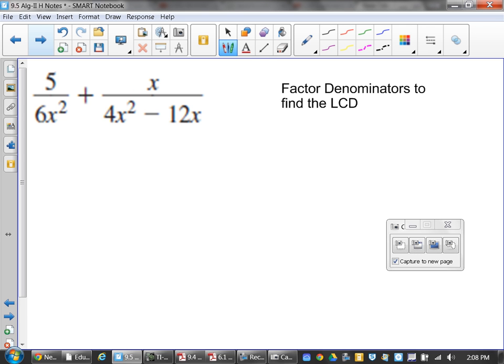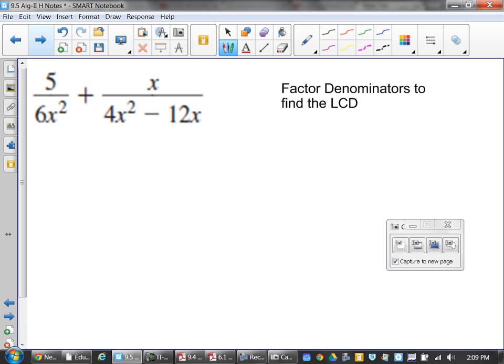Couldn't you cross multiply them? Do you see an equal sign? No, wait, hear me out here. Couldn't you cross multiply them and then multiply 6x squared by 4x squared minus 12x and make that the denominator and add the two cross multiplied things and then factor it? It does work, but what the problem is when you do that, you wind up with a larger term than you need to. You still have to go back and resimplify everything, and that gets really messy. Just a lot more work.